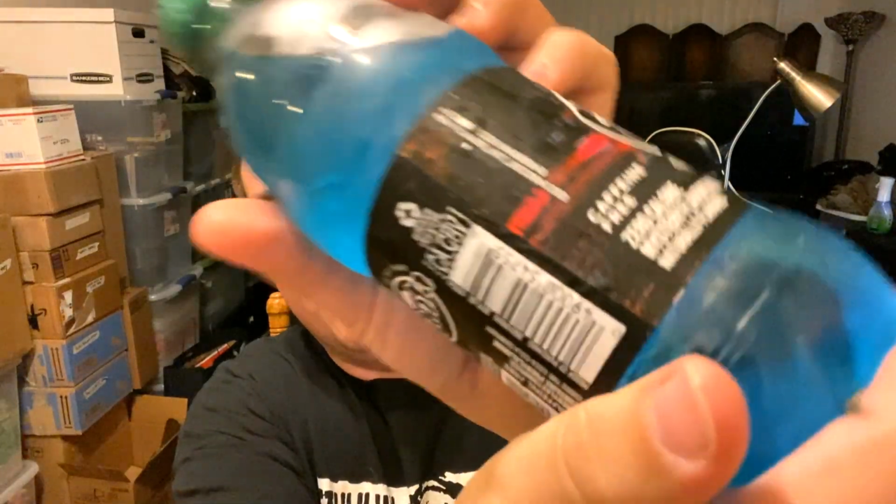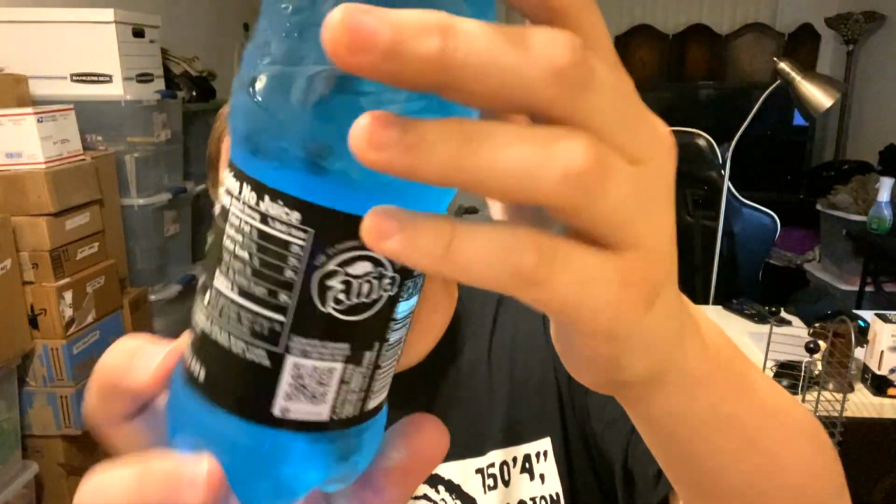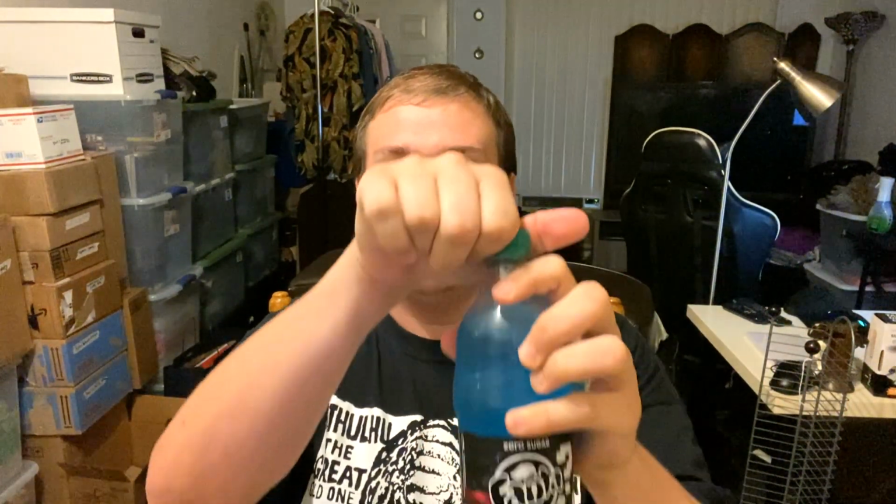This is zero sugar edition right here, and it's got some fun things like "404 flavor not recognized" on there and stuff like that. But we're just gonna go in fresh and see what we get, and then I might look up some and tell you what I think after my first initial impressions. But here's What the Fanta. And also Burger King has their own version of What the Fanta, which is a separate flavor, I believe, in a freeze, like a Slurpee kind of freeze thing. Can't find that anywhere here either. I've been to Burger King many times in the last month and they never have it, so whatever. Let's go for this.